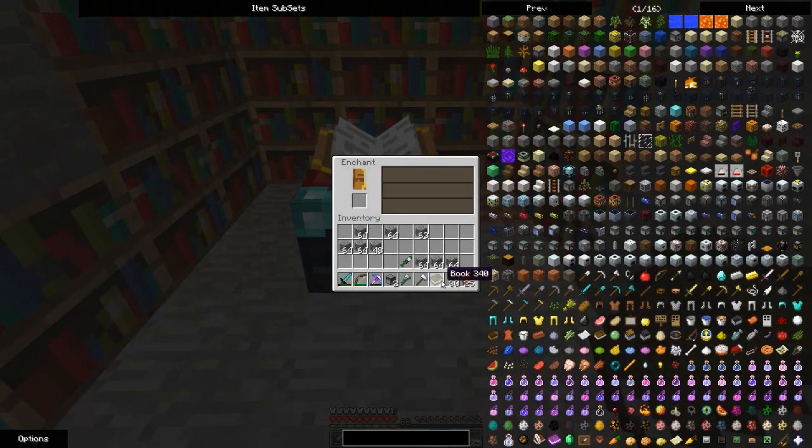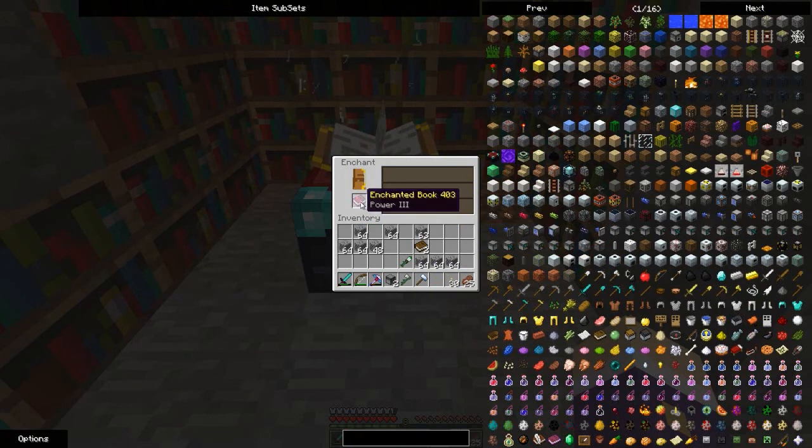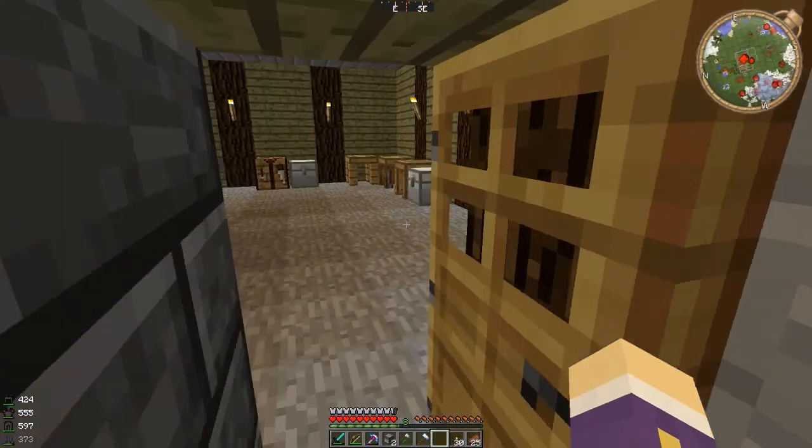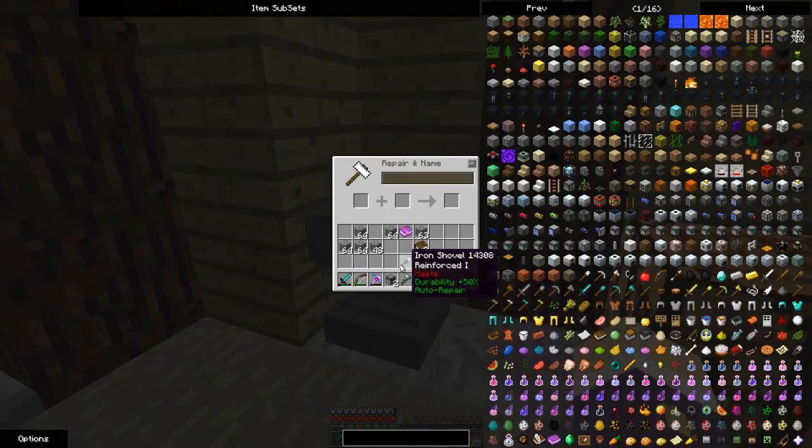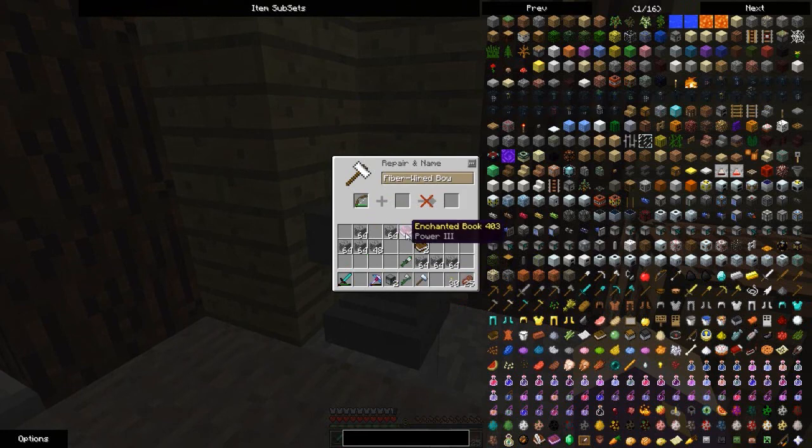Okay, let's see what we get off our 30 levels. I think power 3. Not too bad. Let's see how that fits onto this. Fiber-wide bow with power 3. Yeah, baby. Do that then.